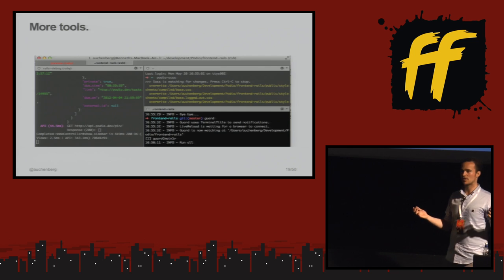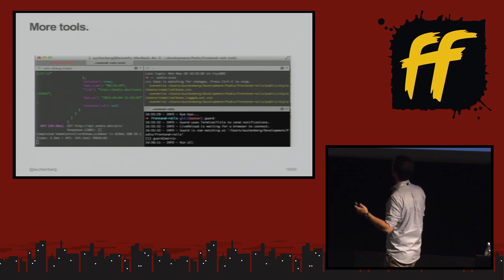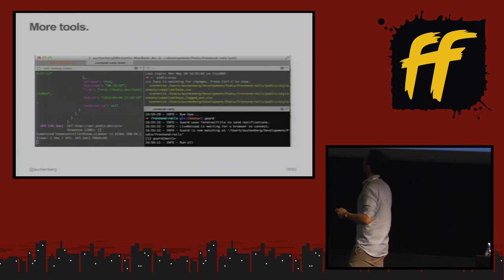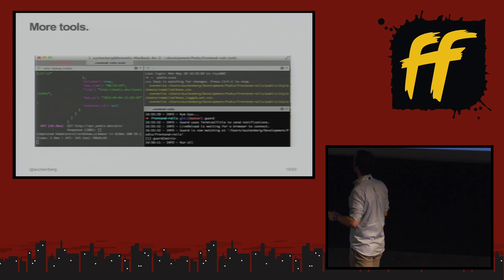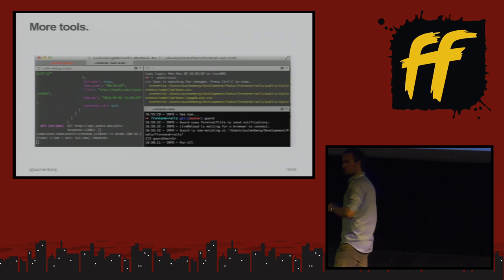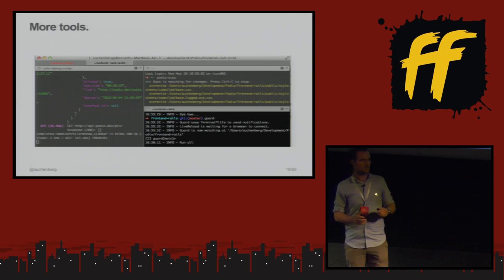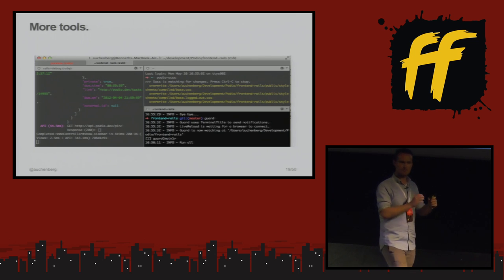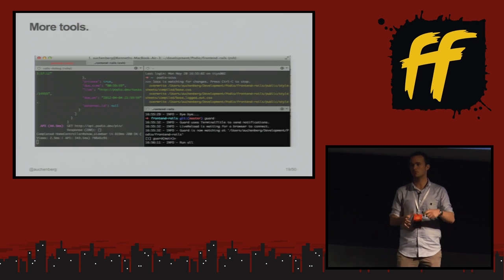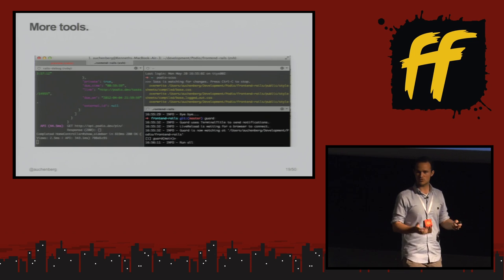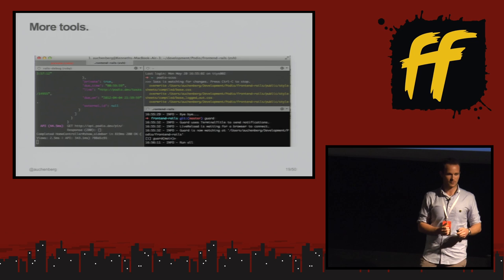This is a snapshot of my iTerm running with a tab with three terminals. I have a Ruby server, that's my HTTP server. Then I have a pre-compiler. Then I have Guard running with a live reload server, so I can have some kind of a live reload experience. But that's just yet another of many tools that we've added to our tool set to fix what? What is it that we're trying to fix?